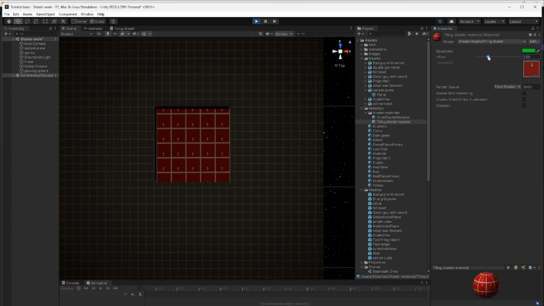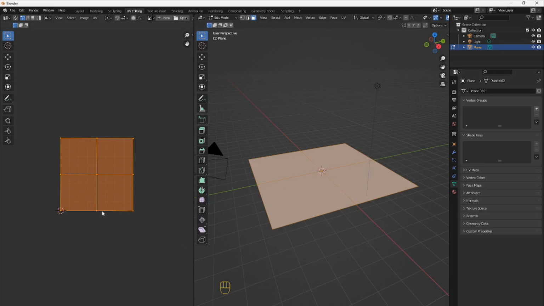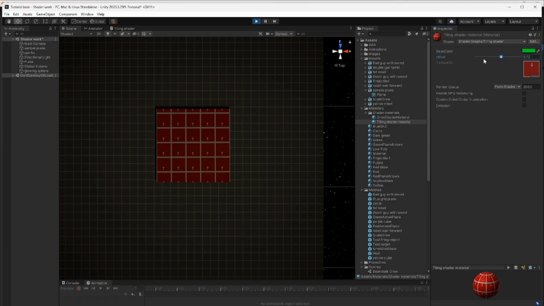So as I move the slider, you'll see that the image is being offset, and we can make it look like it's moving. So now you can see what the offset is doing. And really, all it's doing is the same as grabbing this. If I grab this in the Y direction and shift it up and down, this is what it's doing. It's just moving all of my UV points. And remember, if I'm off the top, it's going to wrap around the bottom, so it's never going to run out of pixels. So with this slider, you can see what's going on there.